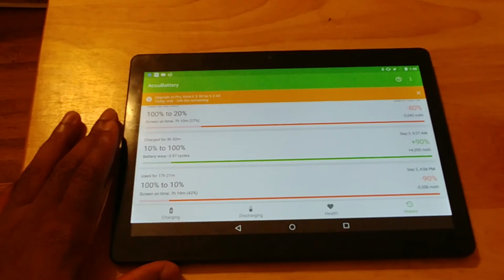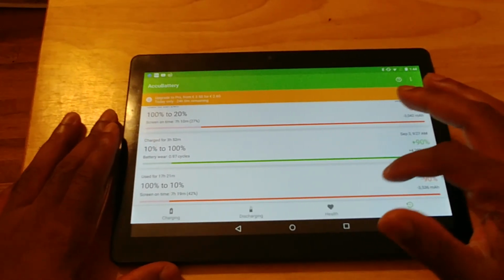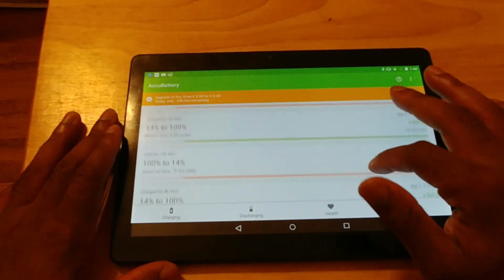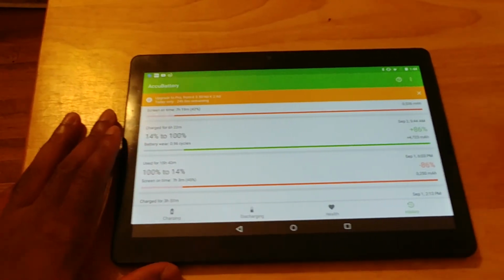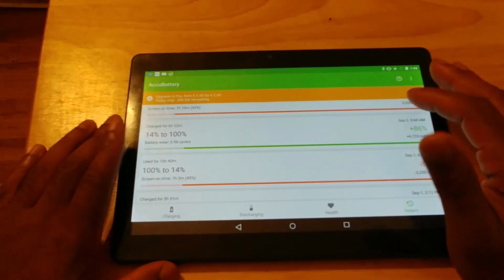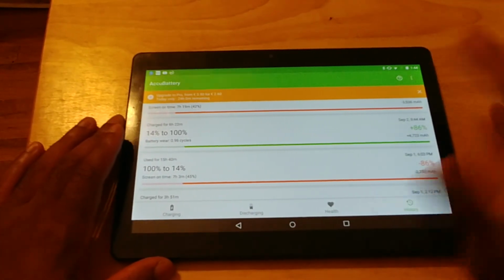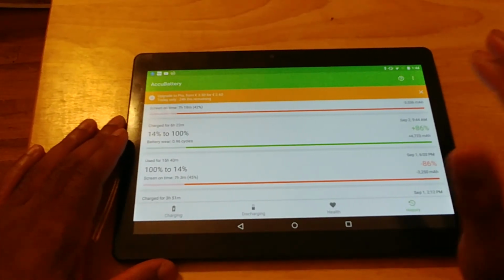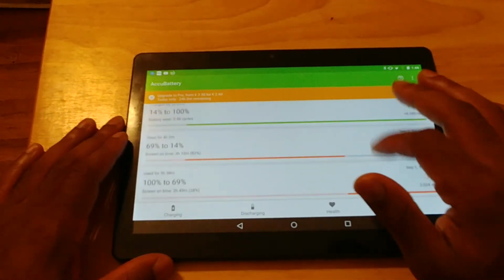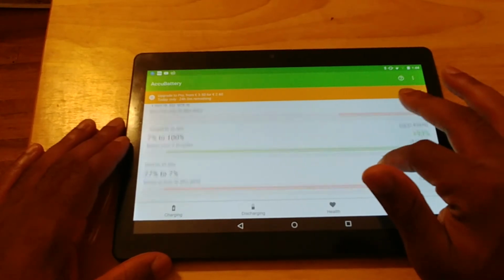When I ran it down to 10%, it took about 4 hours as well. Okay, and when I ran it down to 15% here, it took roughly the same. This one I forgot to turn off all my background processes. That's why it took a little bit longer, but it's still going to take anywhere from about 3.5 hours to 4.5 hours to reach a full charge. So this guy's going to take a long time to charge.